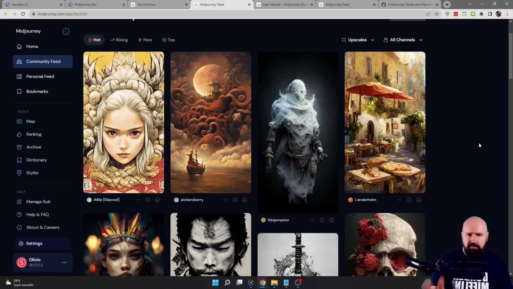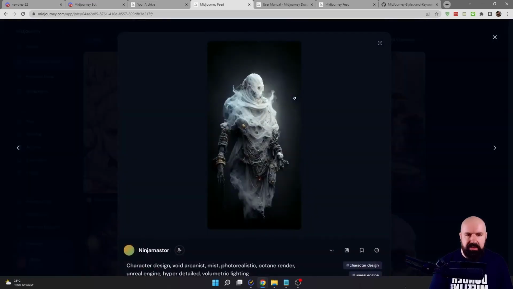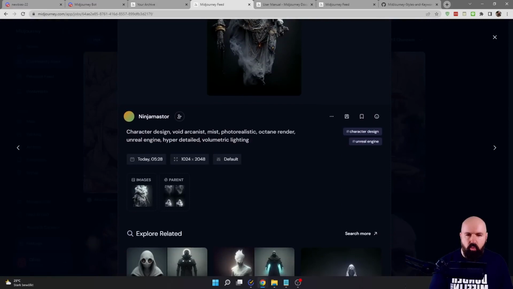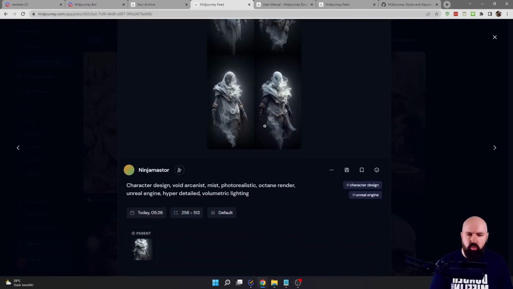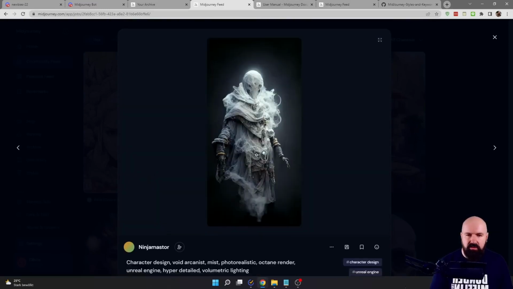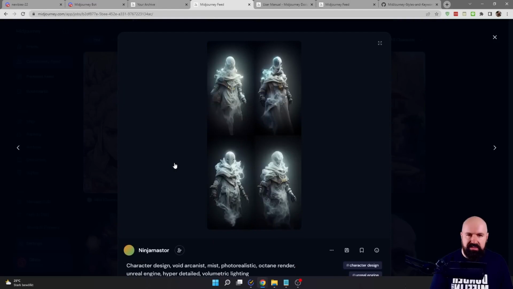Now here is how you get really amazing results right from the start. The cool thing is right now with MidJourney, all of the prompts are shared with the images right here. So you can click on an image and you can see what the artist has written and suggested to the AI for getting this result. But also you can click down here to see what the parent image was, where this came from, and you can go deeper and deeper through this to see the different iterations of that artwork.